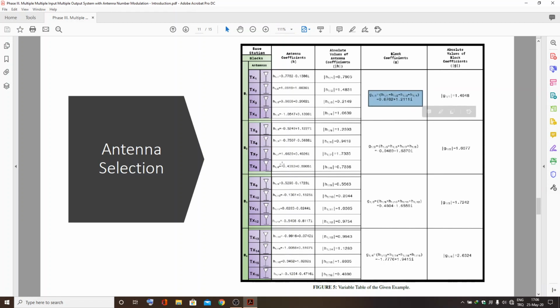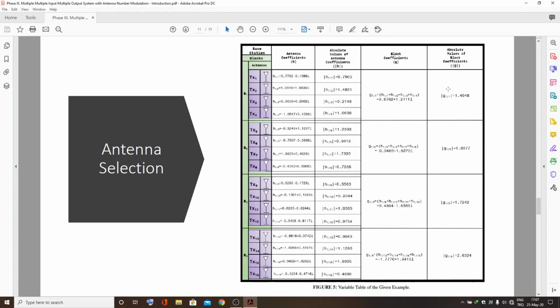This four is collected, and we acquire this one. This four is collected, and we acquire this one, and this four is collected, and we acquire this one here. In a similar way, we take the absolute values of these values for G1, G2, G3, and G4, and we come up with these results.